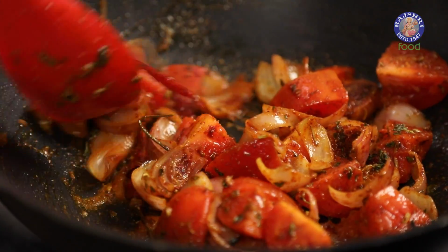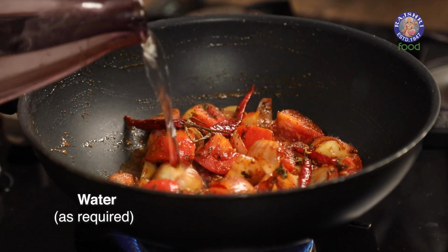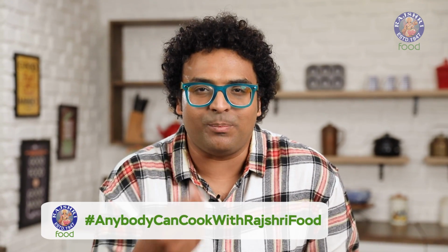You can add in half a cup of water just to ensure that all of this becomes like a little stew so that the cooking is quicker and easier. Do not add in too much water at this stage because the whole idea is to ensure that the masala gets beautifully cooked, because then this needs to cool down, and after which we're going to grind this into a smooth paste. That is your Do Pyaza base gravy. So Ek Pyaza is almost done. Now let's move on to the Do Pyaza or the Dusra Pyaza.